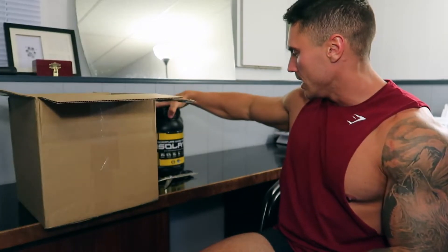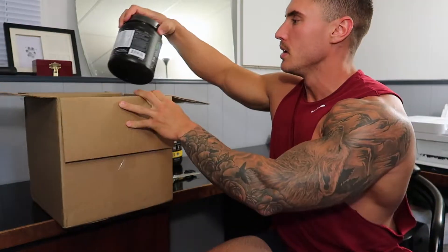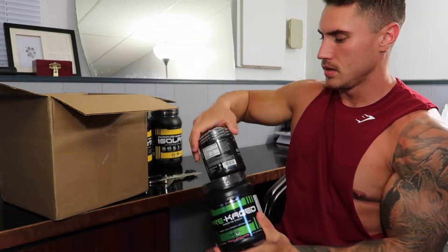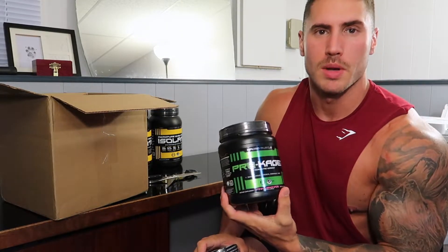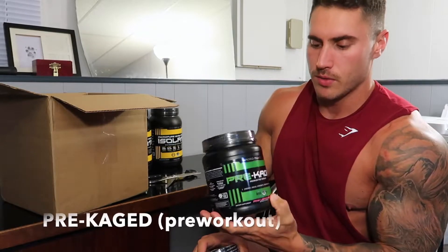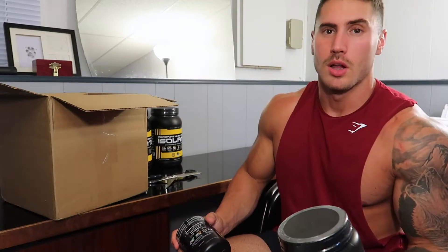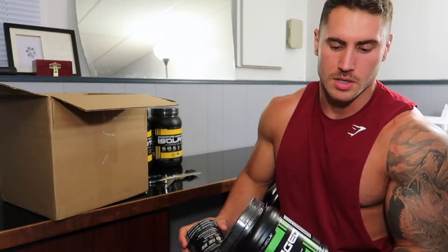The flavors I got: cinnamon French toast and chocolate. And I have chocolate peanut butter or s'mores upstairs. Chocolate is probably my favorite though. I have pre-workout — they have like Cage Sport, I always get Pre-Caged. It's more of like a full-blown pre-workout because I've been taking it for years, so I kind of have a tolerance even though I cycle off of it. I've been taking it straight for probably like three, three and a half months.